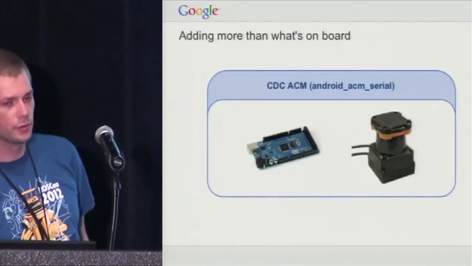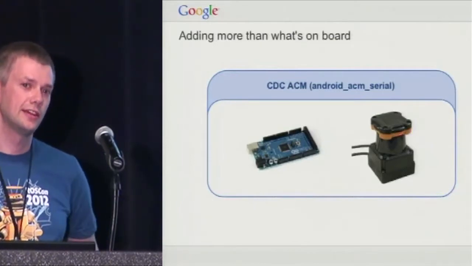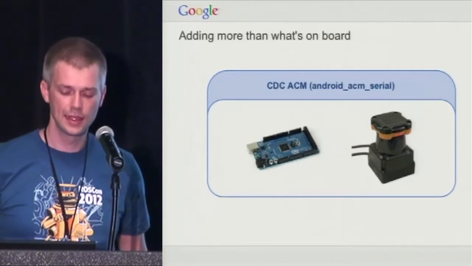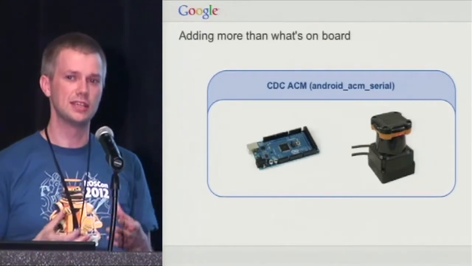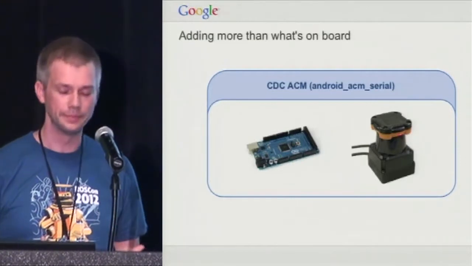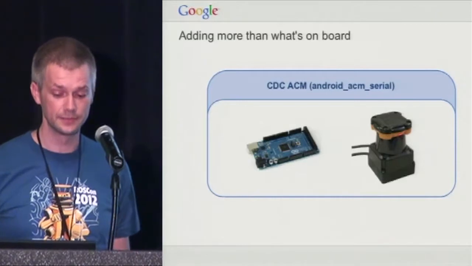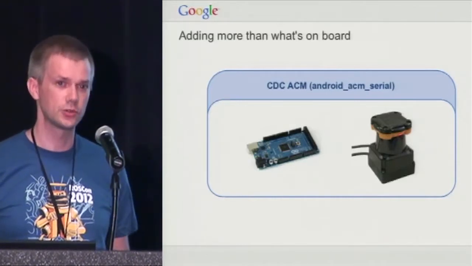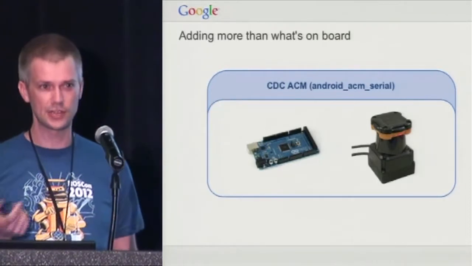But one thing that I really wanted to point out is that there's actually way more that you can do than just using Android as a UI, which seems to be the most popular thing right now. Android is really an embedded PC, but it's getting more and more powerful all the time. So you could actually build a complete robot that runs off of it. One package that I wrote recently is called Android ACM Serial. And this is a CDC ACM serial driver.